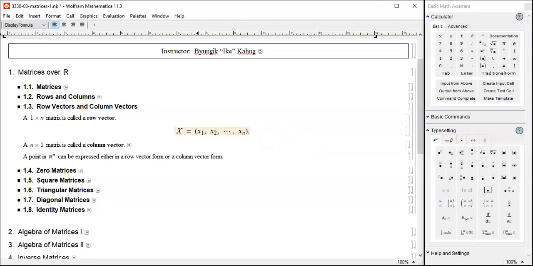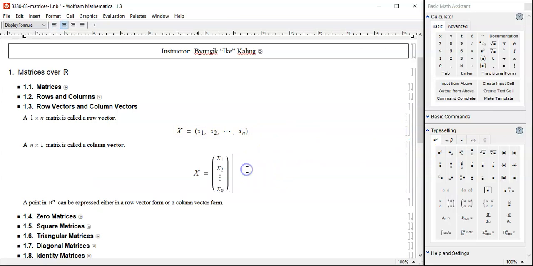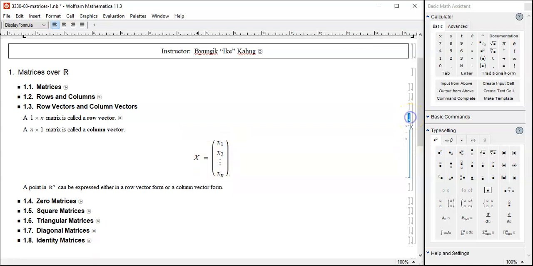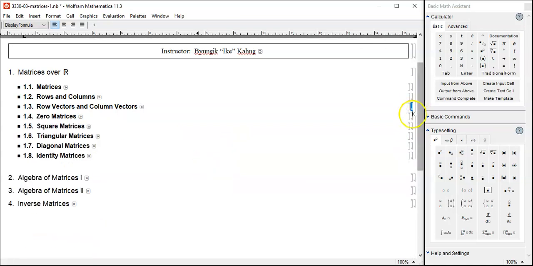Further expression about row vector and column vector. They can be just standalone matrices. By the way, most of the time in this course, we're going to prefer to use column vector notation from this point on. It's a little bit harder to typeset, but in terms of computation, it'll turn out column vectors are a little bit more convenient for our use. In terms of geometry, they are the same because they're both n-tuples of real numbers, so they correspond to a point in Rn. So geometrically, they are the same.